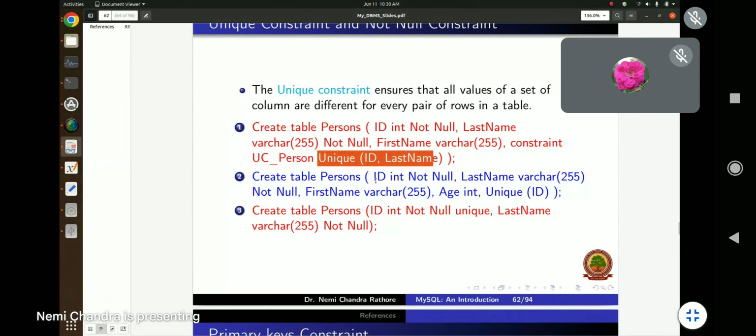For example, ID int not null, last name varchar 255 not null, first name varchar 255, age int, and UNIQUE (ID). Now here you are just defining the ID attribute as a unique attribute. Now in place of this, you could also have written UNIQUE here, NOT NULL UNIQUE, or UNIQUE NOT NULL.